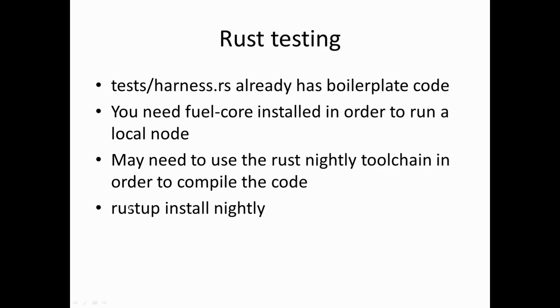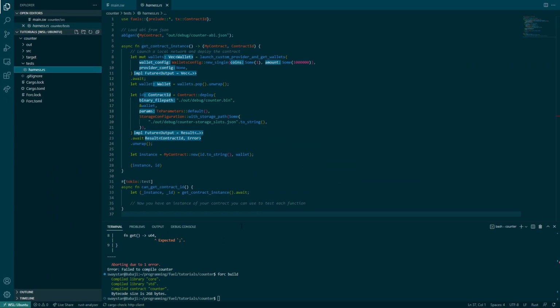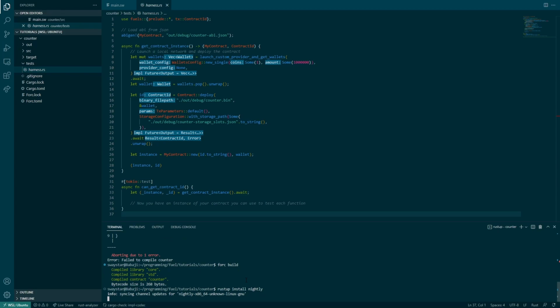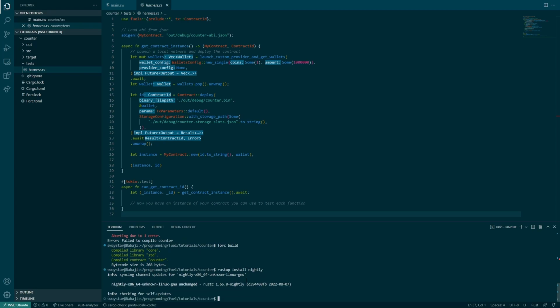The command to change your Rust toolchain would be rustup install nightly. I have already done that, so I'll just show you how it's done. I have already changed my toolchain to nightly, so it didn't do anything, but for you it should compile something, so it would take a while.